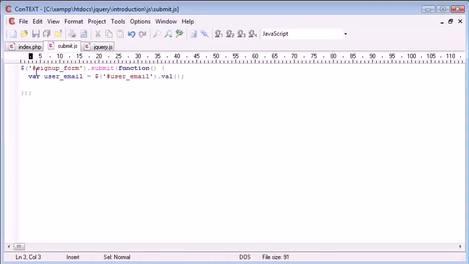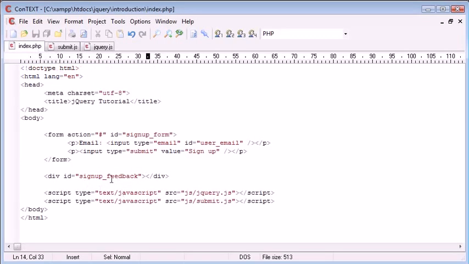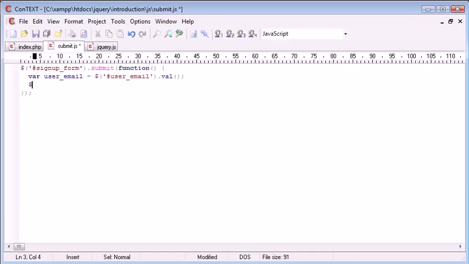We use the val function to take the current value inside of this field here. So now that we have this user email variable stored, we can go ahead and relay it back into our sign up feedback div. So we reference this again with a $, and inside of here sign up feedback. Then we can say .html, and inside of here we can put some string data, the HTML that we want to put into the div.